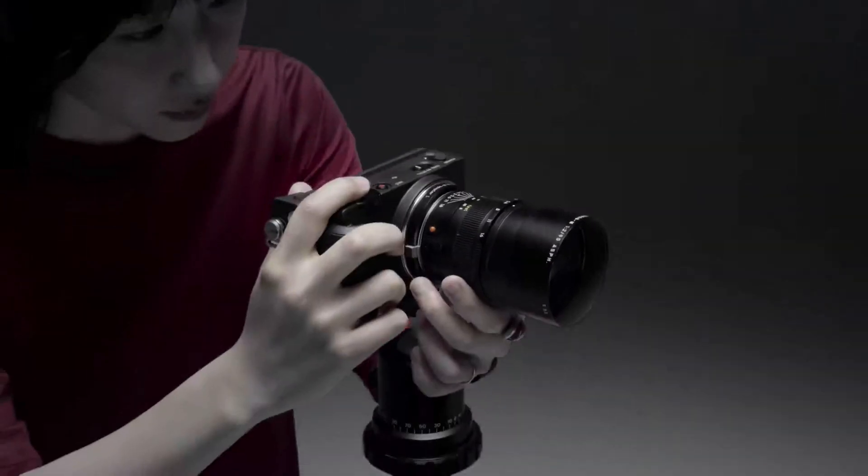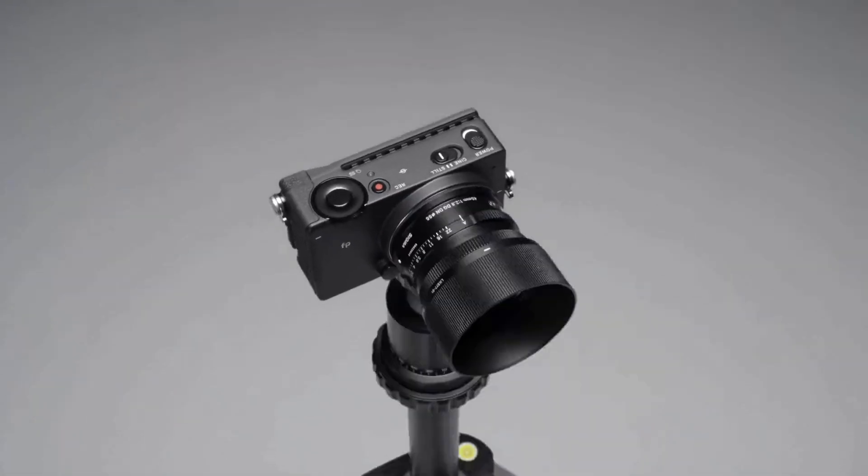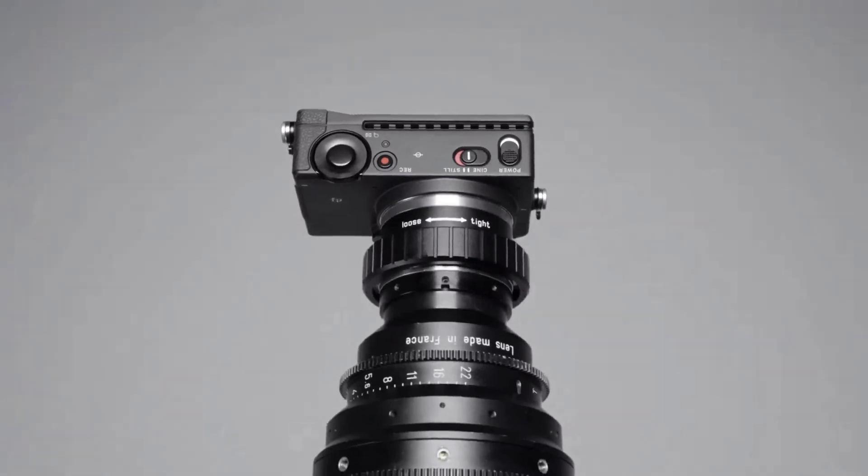However, raw video sounds enticing but is incredibly cumbersome to actually edit — it takes up a gigantic amount of hard drive space and requires a lot of computing power. So while you get a ton of dynamic range and the full width of what the sensor can do, it's kind of overkill for a lot of people. This camera also doesn't have a log profile, meaning unless you're shooting in the stock color profiles, you won't have the expanded dynamic range that log offers without the huge storage that raw requires. It also only shoots in UHD, not Cinema 4K, so you don't get that widescreen look like on the Panasonic GH5.